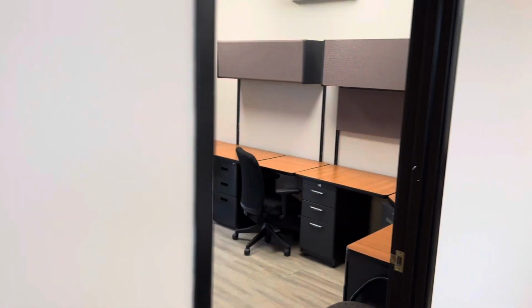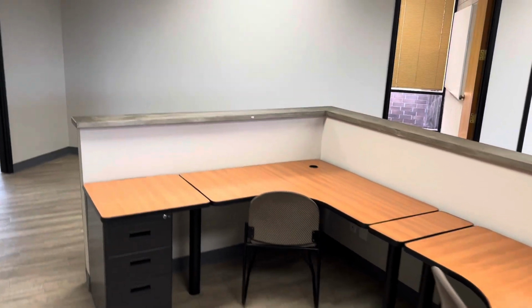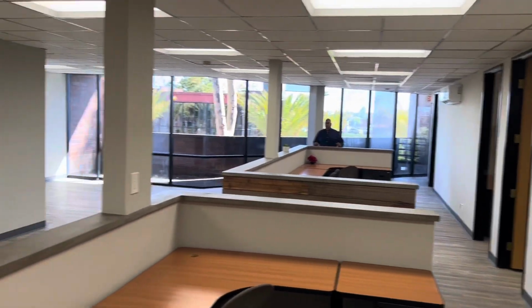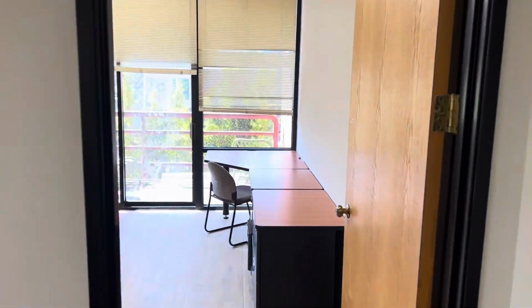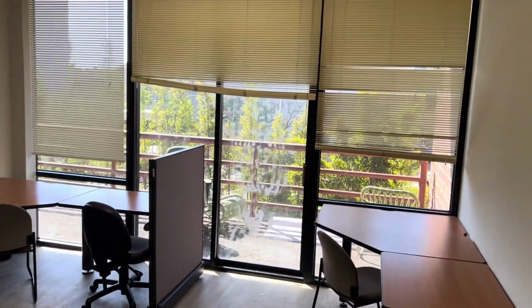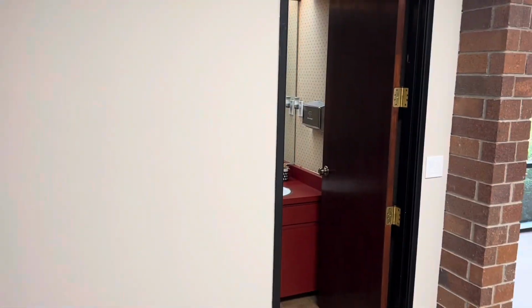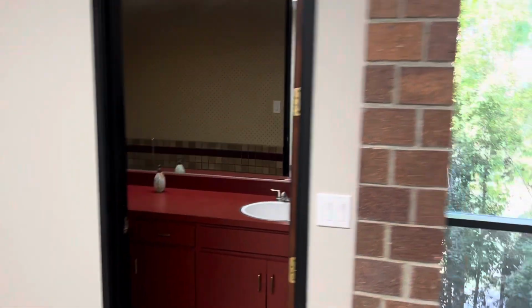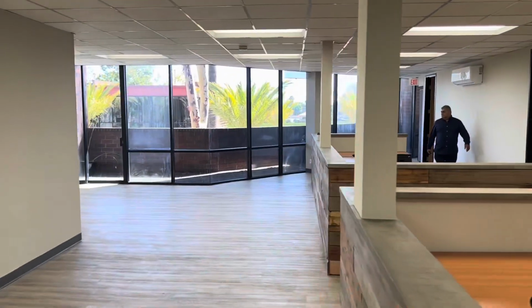Right now we're on the top floor with all the different office availability and the space and how much square footage everything is. This is the beginning of the left side of the building, and these are all the different offices that are available. As you can see, there's a great scenery from this office, and the scenery goes out to the parking structure, and you can see that this office is pretty big and is probably one of the bigger offices with an actual in-store bathroom inside of it. And so this is the top level area.